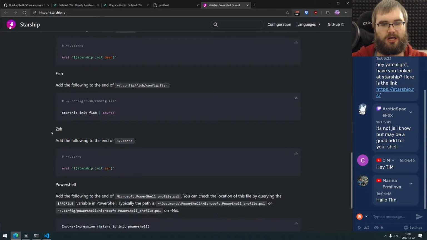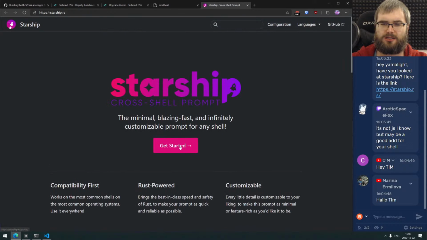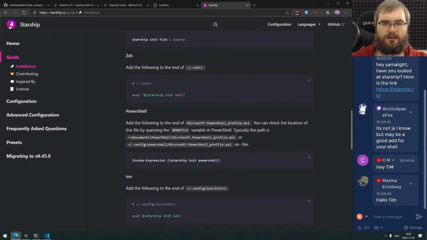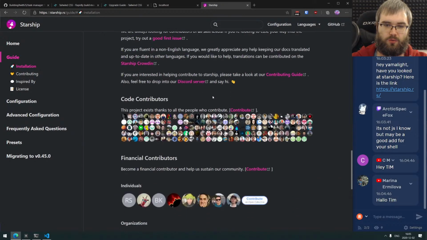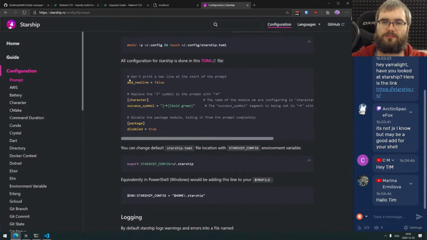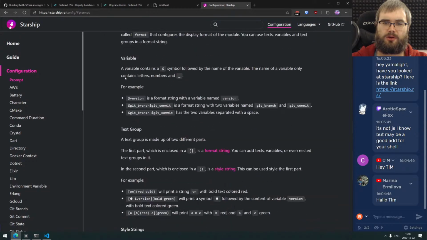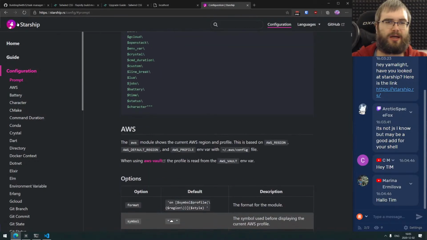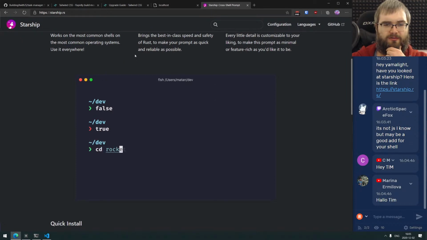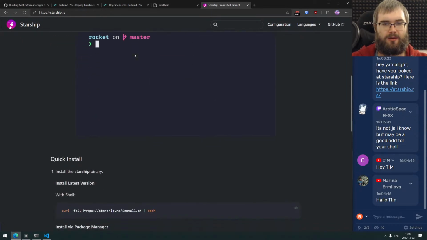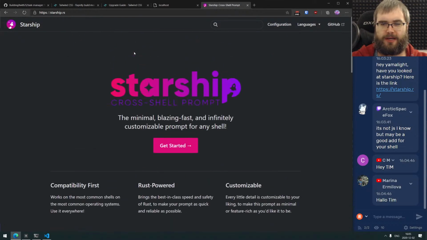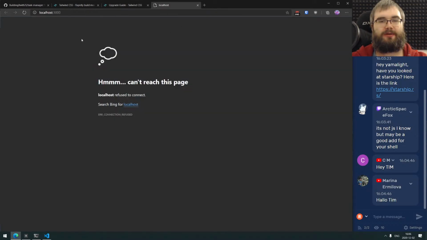Okay, this integrates with Z shell, which is already a good step, but why would I want to use that? What's the point of this? So I can install it, then I can tell Z shell to use that, and that will do what? Configuration. So what does it do? I don't understand. Add new line, symbol, logging, terminology, format strings. I don't get the point of this. Cross shell prompt. Like, what's the point of using that instead of the Z shell itself? The website doesn't do a good job of explaining why I would want that either. So, you know what? I'm just going to skip it for now.